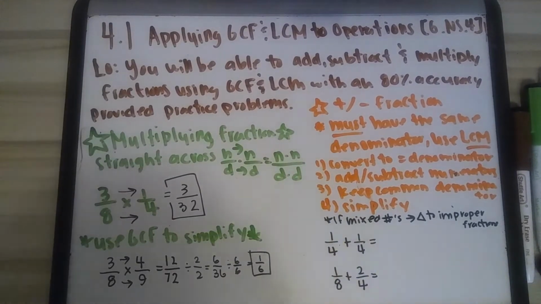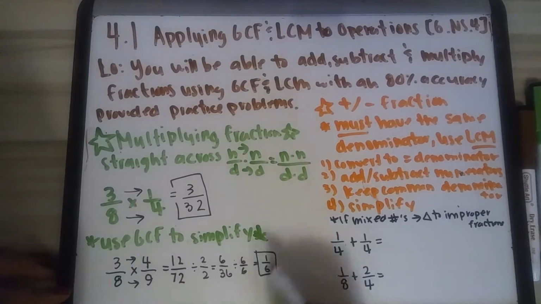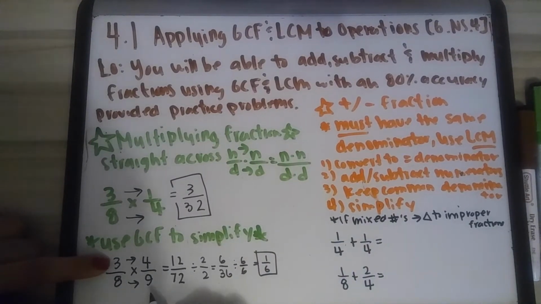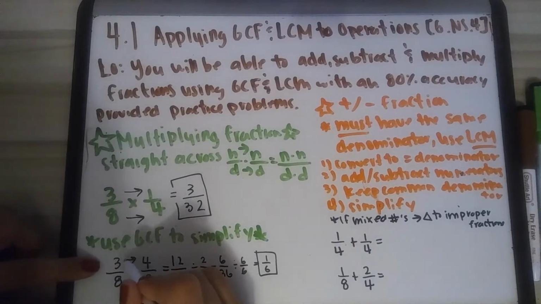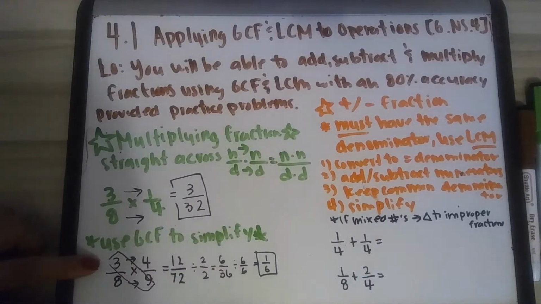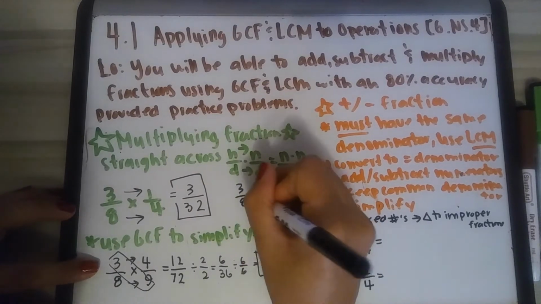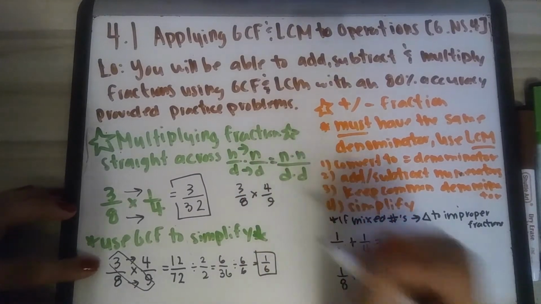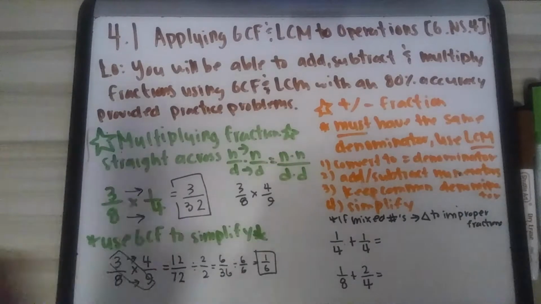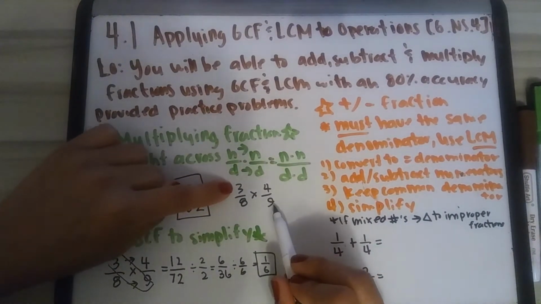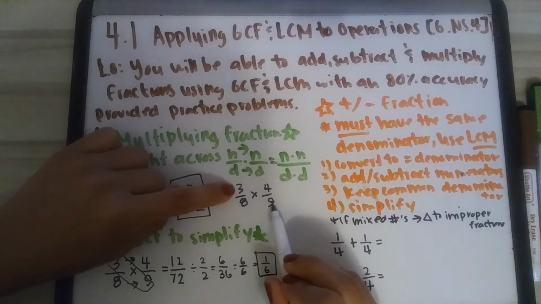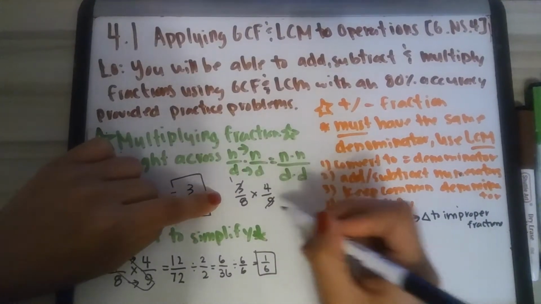Now, to avoid all this simplification, what I can do is something we call cross-canceling. I'm going to cross it, and I'm going to cancel. I'm going to see if these two numbers right here have a common factor. And they do. They have a 3 in common. Let me rewrite it right here. And you can only do this with multiplication. Please do not do it with division or addition or subtraction, okay? So I take these two numbers and see if they have a common factor, and they have a common factor of 3. So 3 goes into 3 one time and 3 goes into 9 three times.